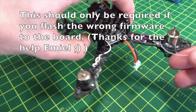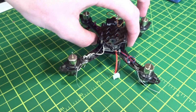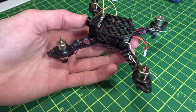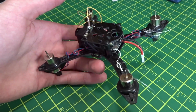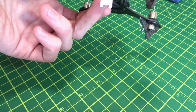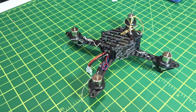And you can see I just hot glued the receiver antennas kind of out the back here, which is really bad. They're exposed and not in great orientation, so you're not going to get great range. But on something this small, we're going to be flying it indoors, or at least close. I don't think FrSky is just amazing for control, and that's really not that bad. I just didn't want to get them chopped up, so they should be okay there. So, let's set it up.